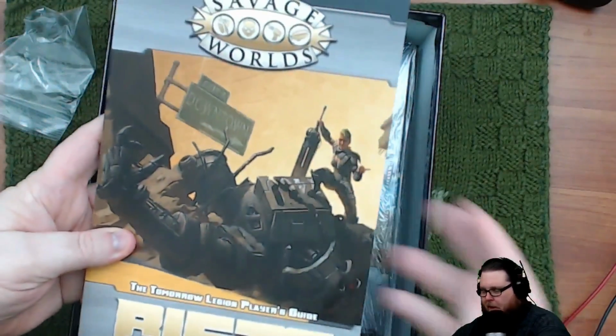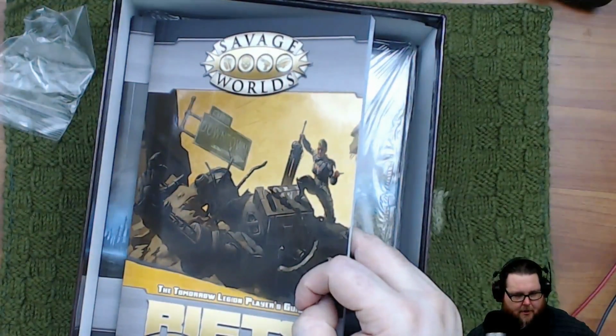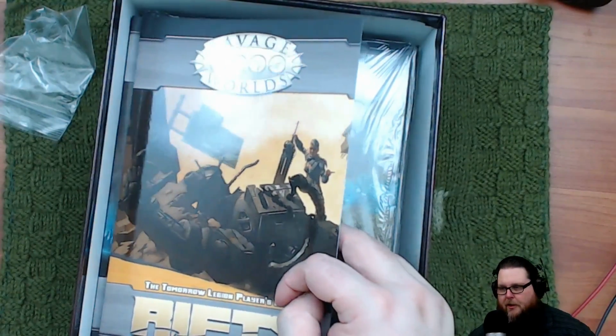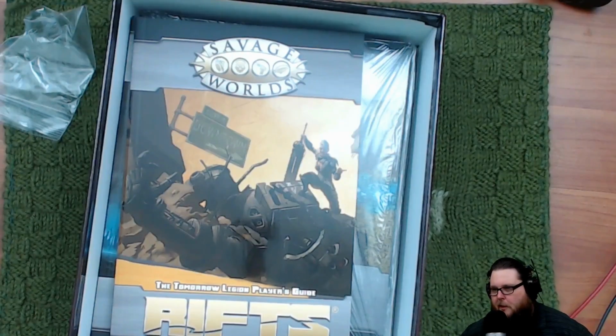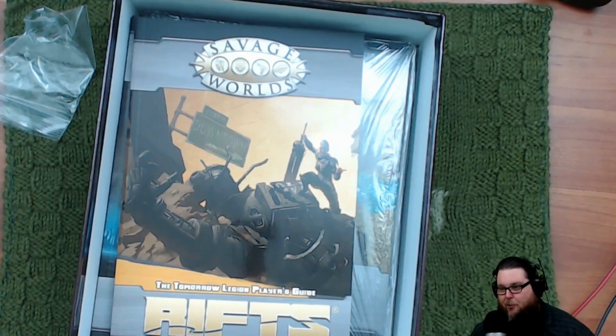So this is the Player's Guide. This has everything you need to know about creating characters in Savage Worlds Rifts, and I can't stress this enough. This is a high octane game from what I've seen, and I haven't played it yet. I've just read and soaked up a little bit of knowledge from these books. And this is a high octane game. I'm talking, they call it big damage and stuff. Big damage and big defense or something like that.